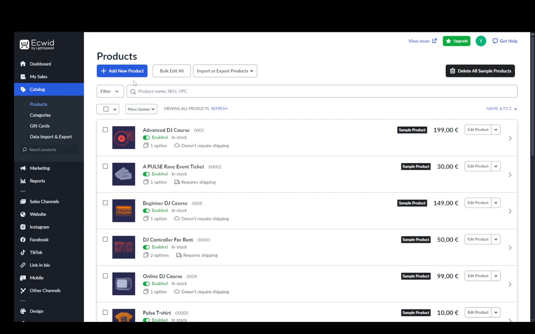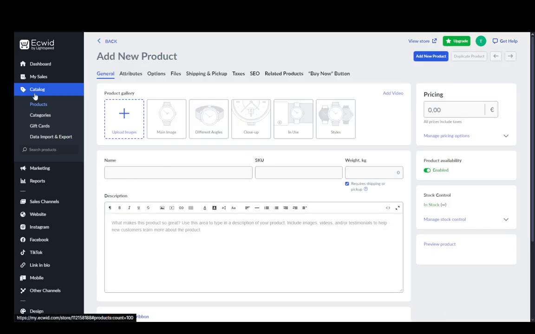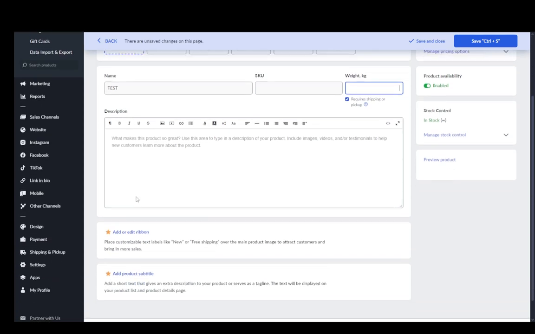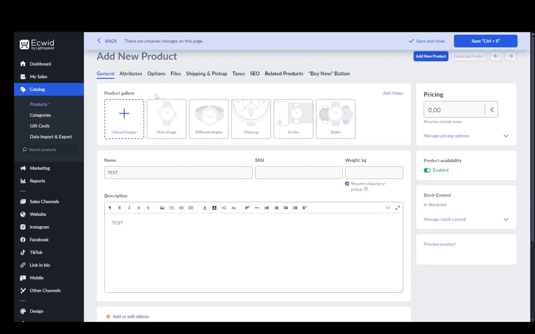Now, alternatively, you can just go onto sites like Temu or on AliExpress or Alibaba and find any products you might want and then add them manually. Just click here in your catalog, go to products and click add new product, set up the images, set up the name, as well as the information, the description as well. Make sure you copy them all over from the product that you are referencing.